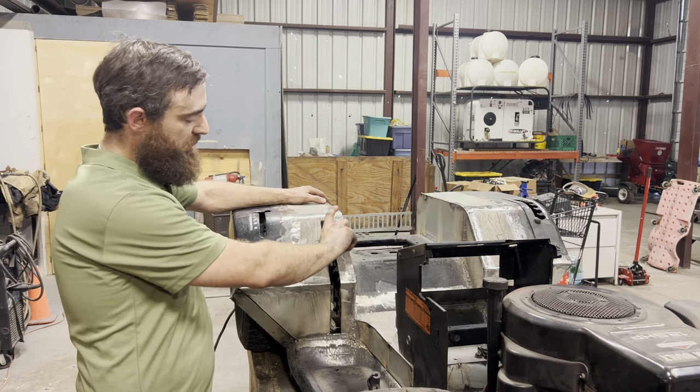And I'm going to have a tab coming off the bottom of this lever, and I can link that tab to this tab so that when I pull back on the lever, the tab will go forward and pull this lever forward. That way I can have a pulling brake lever instead of a pushing brake lever. So the next thing I'm going to do is weld this bracket in place, and then I can set my body back onto the frame, see where my brake lever is going to poke through the body, and start making cuts on that.